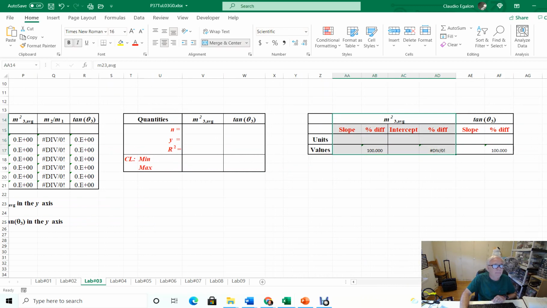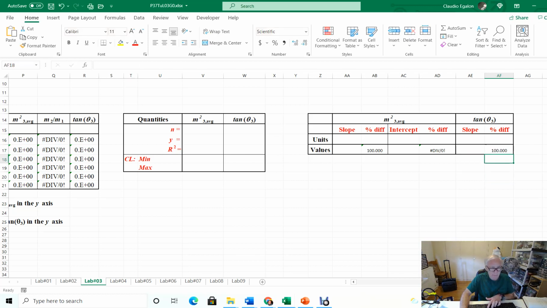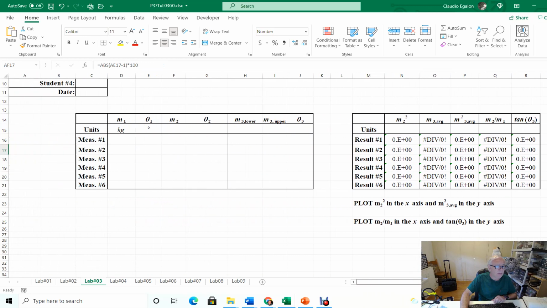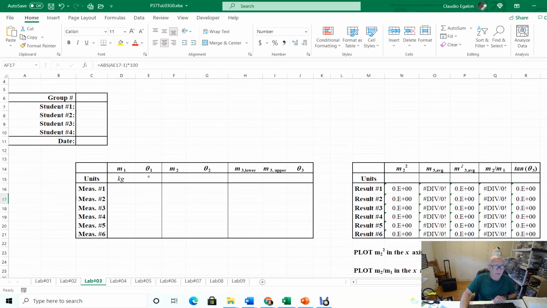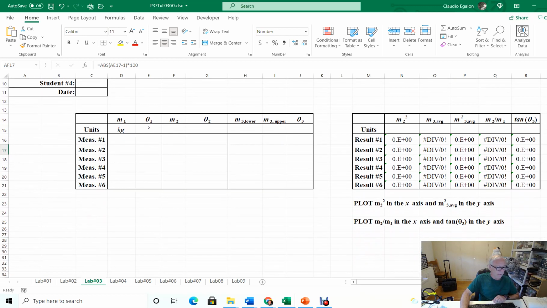That's for the first graph. For the second graph, is this one here. All you need is to log the slope. You don't need to put the intercept there. And you get the percentage difference. The slope, you should expect to be 1. And you find out what the percentage difference is, okay? Here, and there, 3 percentage differences. Like I said, you should expect a percentage difference of 10% or less for those experiments.